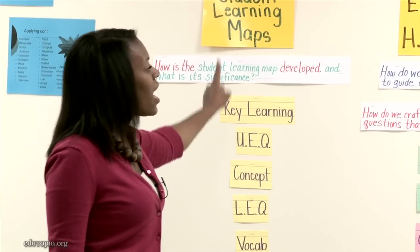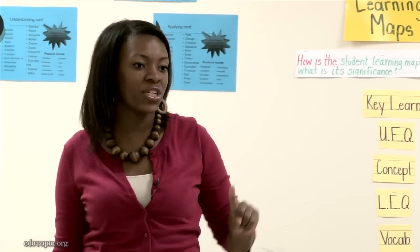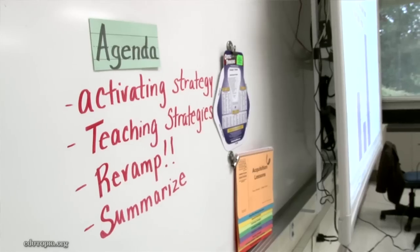The key learning and the unit essential question. The concepts are going to change because we're going to look at so many different components of professional development as we go. My job here is to provide our teachers with professional development strategies that they can learn and hear through modeling, through experience, and take those out to our students to help our students to be successful in the classroom. We have to have them say and do from beginning to end.